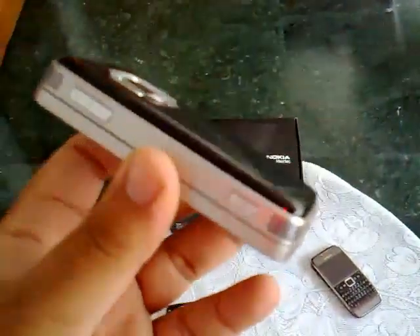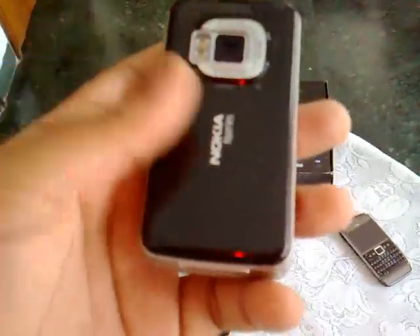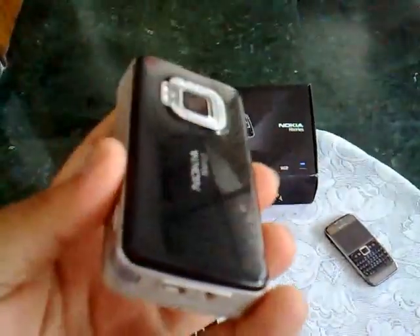If you look closely at what this has done, you'll notice absolutely no change. This is the same cover that ships with the N96. I have not used any cello tape or any glue whatsoever — the cover is back on its hinges without an issue. Yes, it takes a little bit of effort to fix, but it's very easy to put in once you get the hang of it. It's very solid and does not fall off. I've been using the N96 this way for the past three or four days with absolutely no problems.